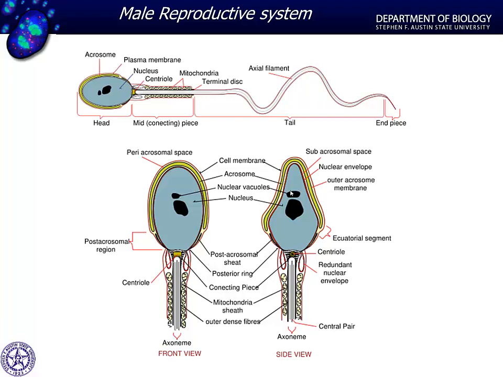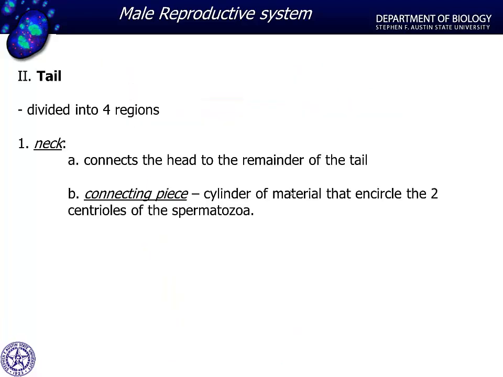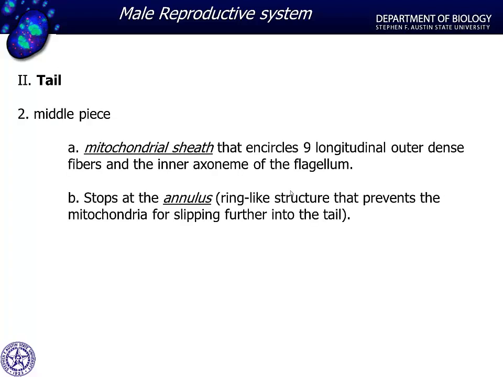Now, as we move from the head, we certainly have this connecting piece. That's where we're going to have the mitochondrial sheath. And oftentimes we refer to this as the tail portion, the head and the tail, and the neck being that mid piece. Now here we're going to have this cylindrical material. This is where we're going to have the centrioles here in this neck or the mid piece. And that's going to connect the head to the remainder of the body. And this area of this middle piece, this is our mitochondrial sheath.